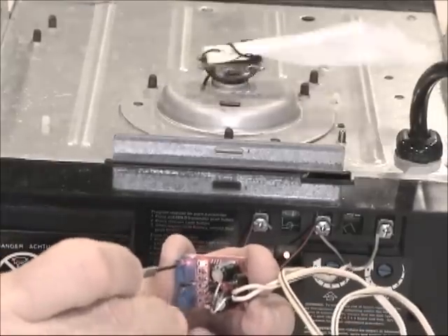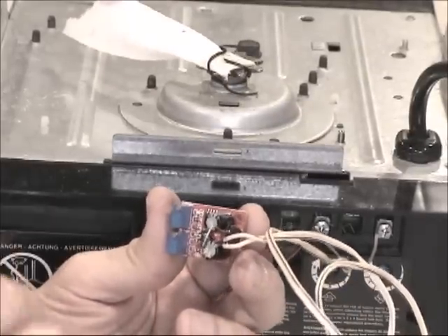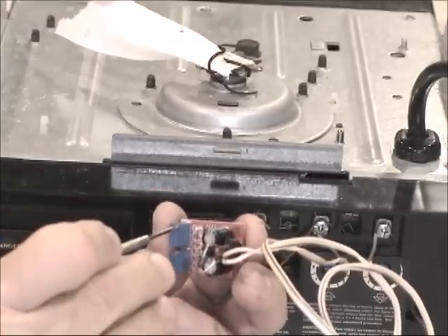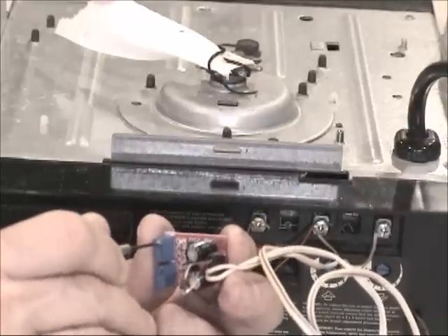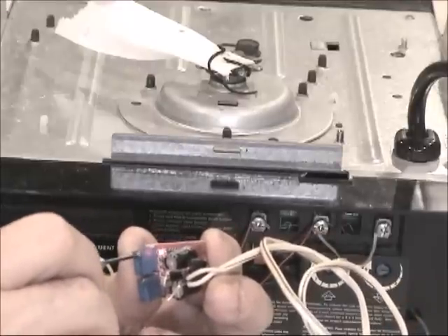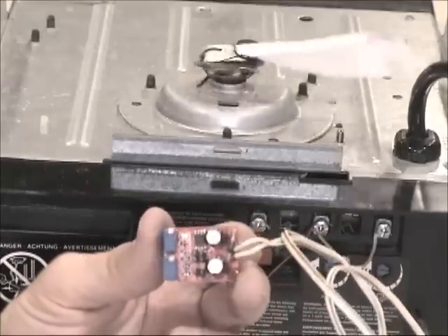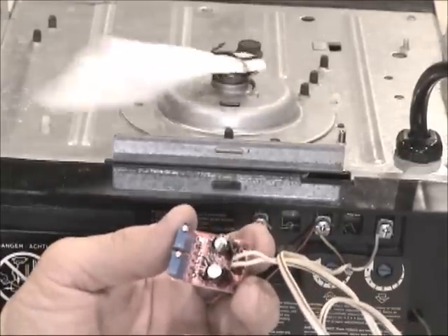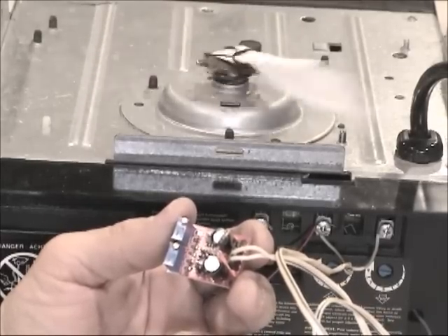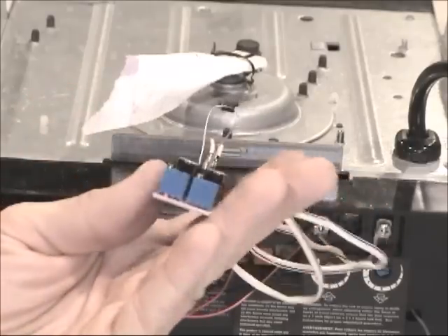Want to see what happens if it doesn't work? If I do this, it stops working — it doesn't want to run. But as soon as I wind this resistor a little bit counter-clockwise until the LED goes on, the garage opens again. And that's it — that's all you need to bypass the garage door sensor.